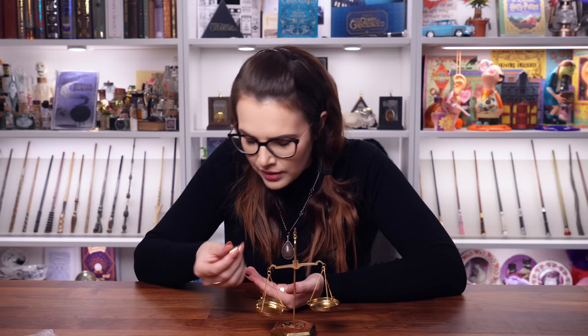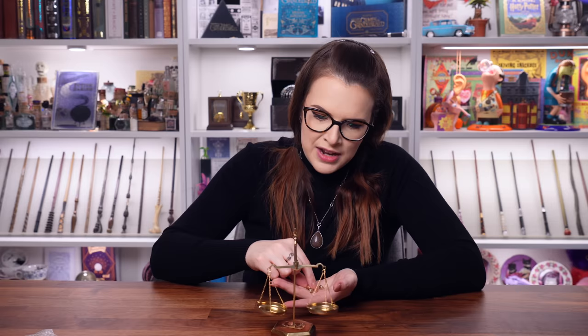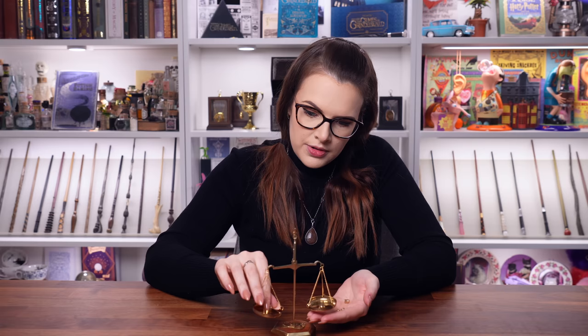Now, that is not all. So we've got our scales, which is pretty beautiful as it is, but they have actually included some counterweights. So here they are. This one says, I think it's 3 mil, but you can basically put these onto the scales and make them different heights, which I think is pretty cool. I'm not sure.